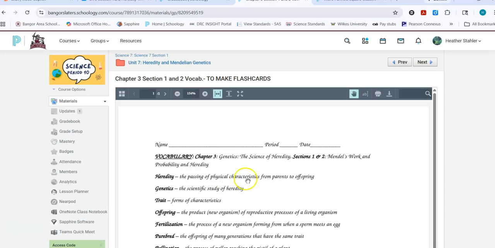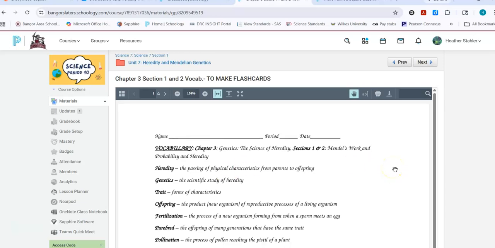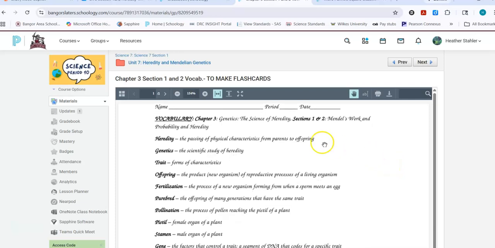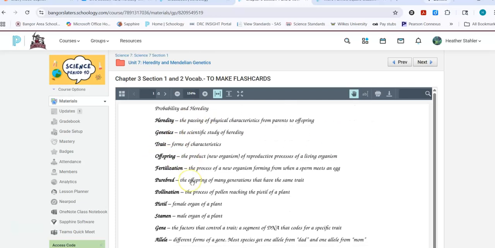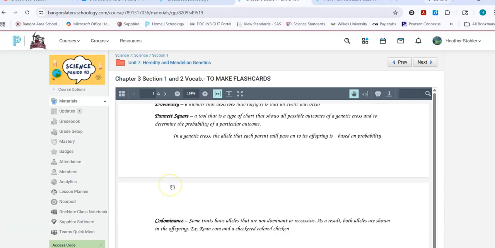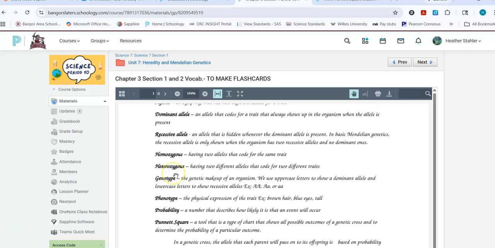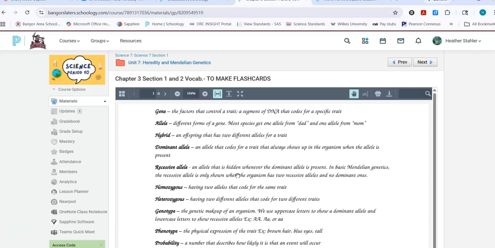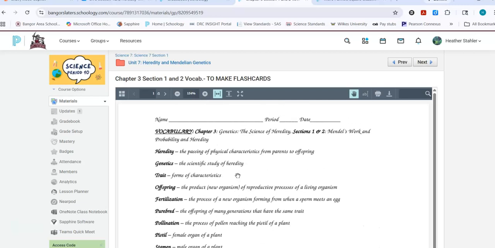Our test is going to be next Tuesday, the 3rd of February. Sorry about the font. Hopefully you guys can read that okay. It's not cursive, it's still print, but it's kind of pretty print, right? So I'm going to actually make an entire, there is a lot, wow, a lot of definitions. Even incomplete dominance is something that needs to be done too.